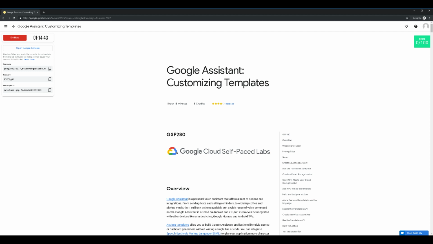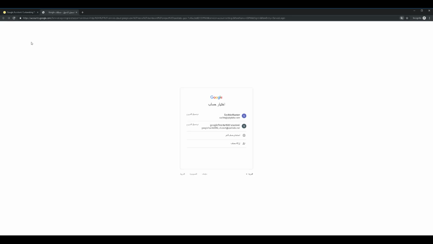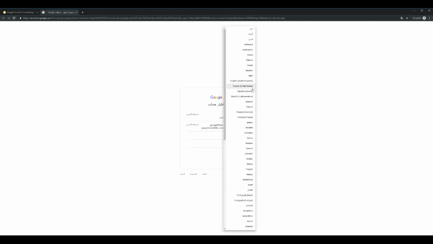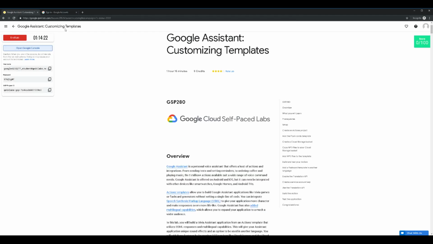And from there, let's do the same old procedure. Open Google Console. This would create a new account. Let's make sure I'm in English. This is the old one, so it's already signed out, so you cannot use it. We'll have to use the account that's been generated over here.